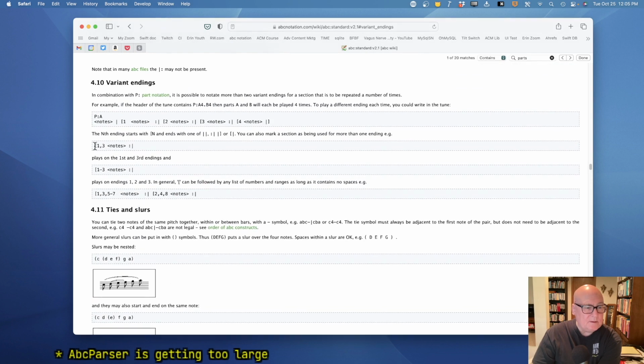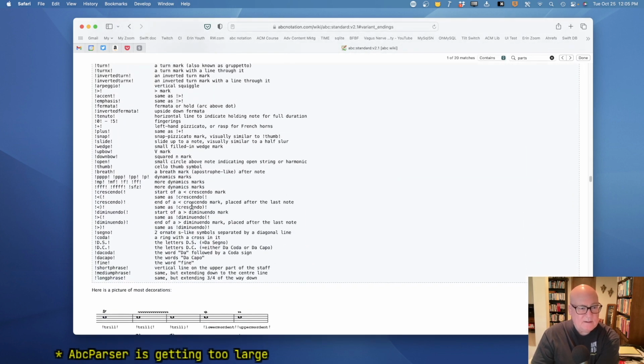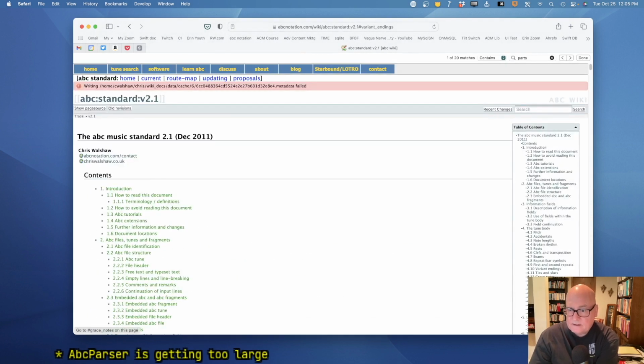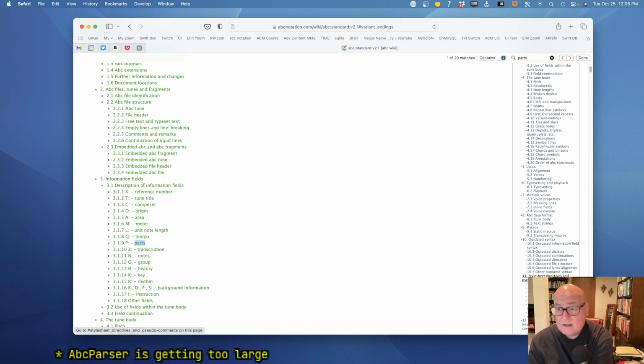All right, so in the tune body, you just say P colon and then a letter. Let's see if we can find some definition for that. They always allow extra stuff, so I'm not surprised if they do again.